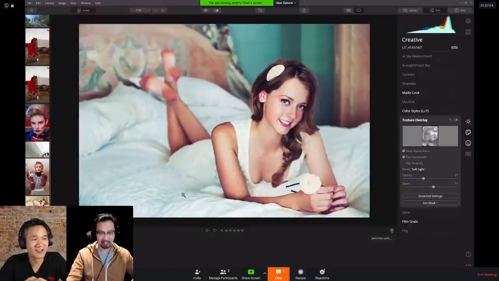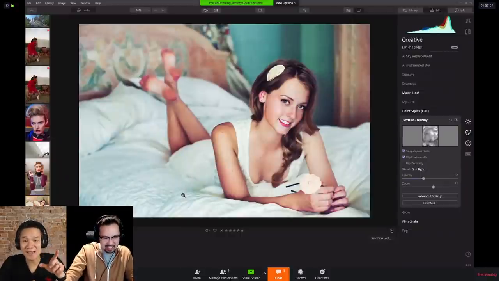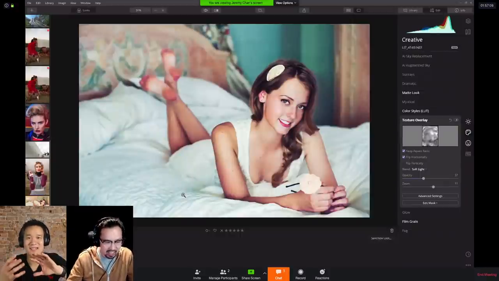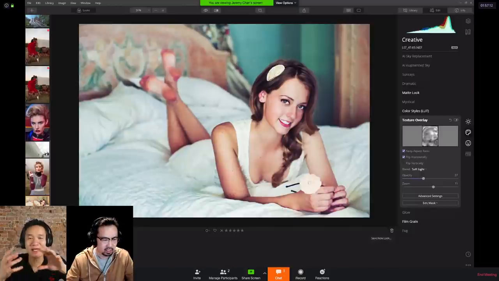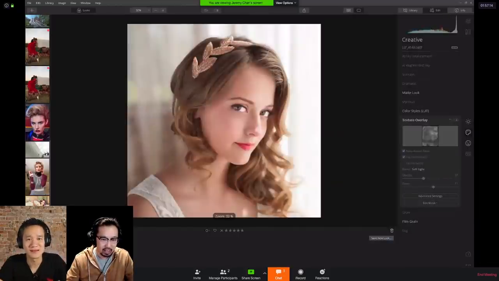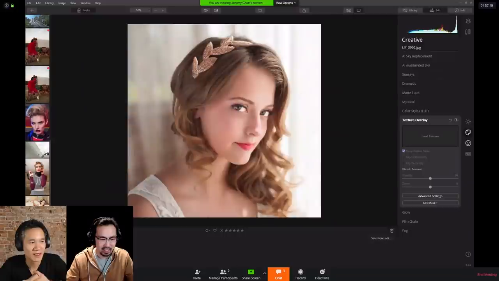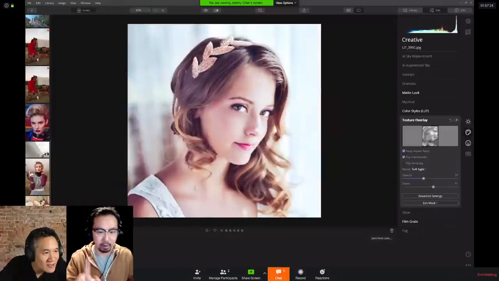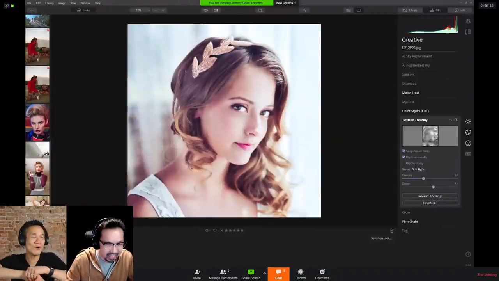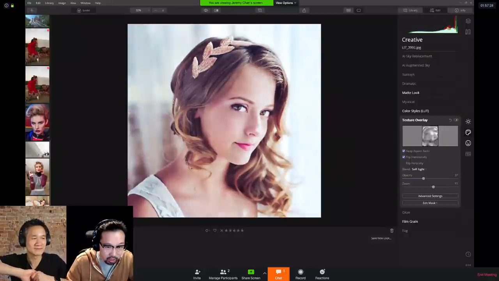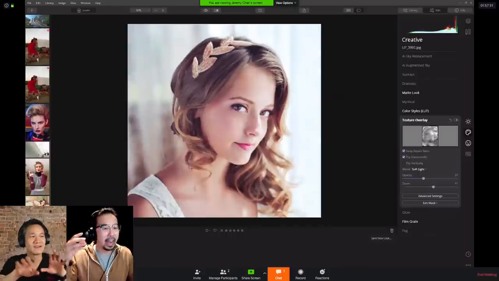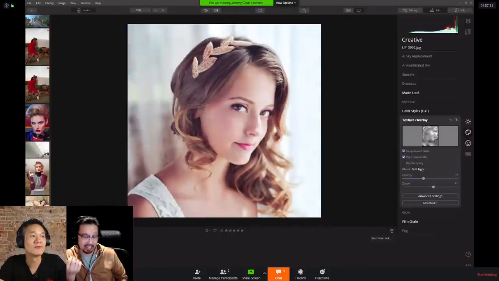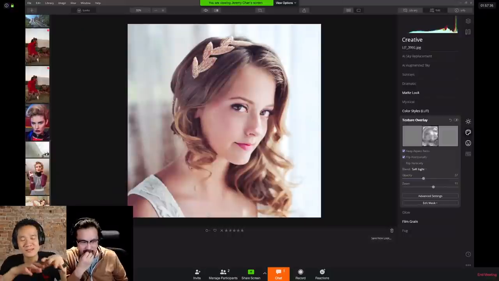I can apply it. Again, when you apply it, it's not a dumb apply. It's actually using AI to apply it. It's a combination of all those sliders. Yeah, it's AI. So let's save. See this? It's like even with the action, there is a process. And then you can also work on here to minimize the look, so you adjust and get a similar look on the other pictures, just like that. Because you want the whole consistency between all the pictures.